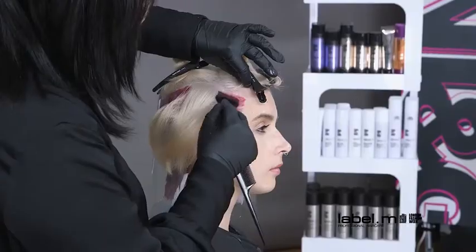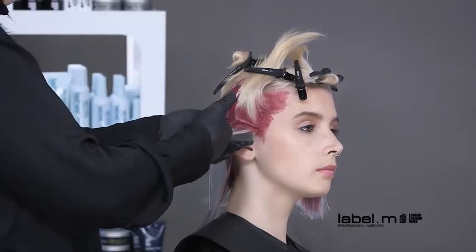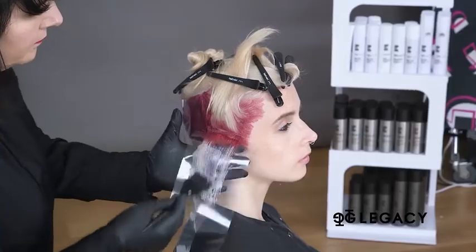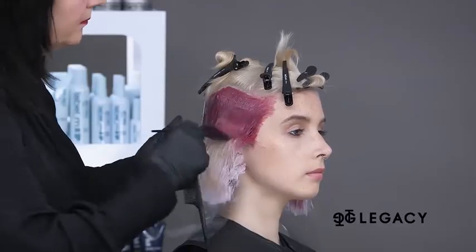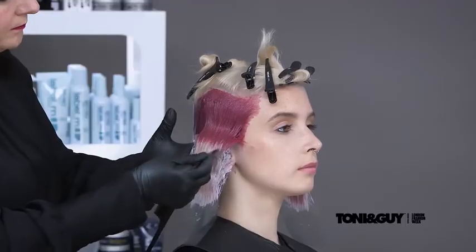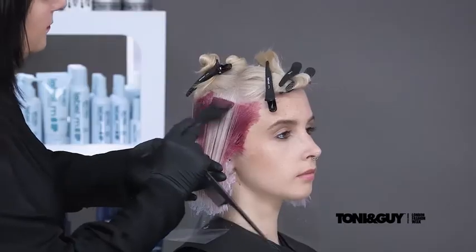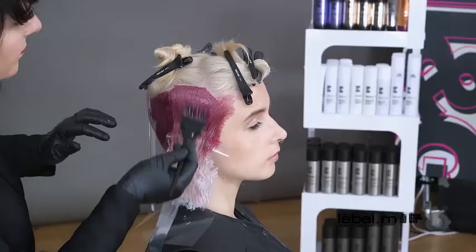You can see here that she tilts the brush onto an angle when working with such a strong color along the hairline. This prevents any demarcation lines and ensures that all the fine baby hairs are colored. A root stretch application always begins with a small root area and a large build-up of the secondary tone on the length and ends. It then finishes with a large root color and a smaller amount of the secondary color on the ends.